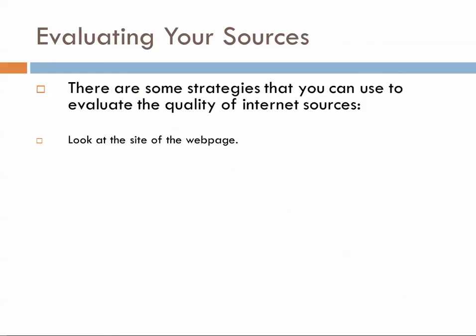First of all, you should look at the site of the web page, in other words, the URL of the web page. The URL is that thing that begins with HTTP. And what can you look for in that web page? Well, you might ask yourself, is this a web page hosted by an academic institution? And if the answer is yes, and you can tell because it ends in .edu, at least in the United States, then that's usually a pretty good sign.